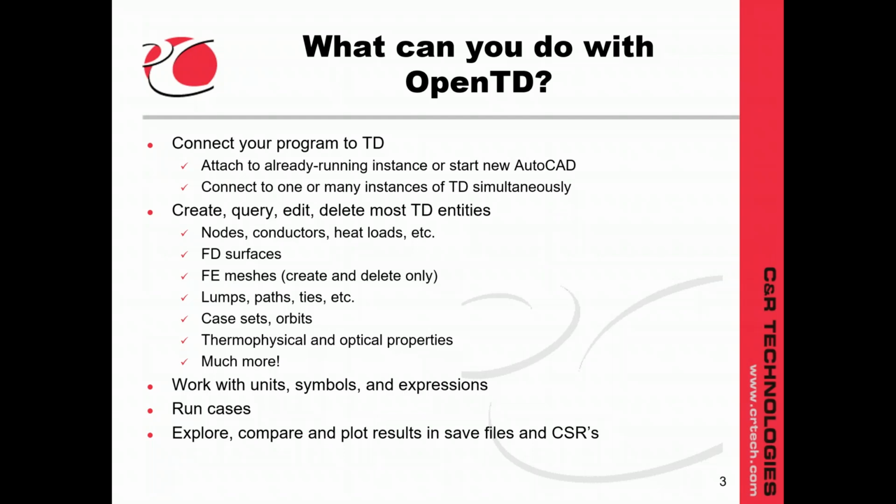OpenTD has robust support for units, symbols, and expressions. So anywhere in Thermal Desktop that you can control units, you can control those units in OpenTD. And anywhere that you could use an expression instead of a number or a symbol as part of that expression, you can do the same in OpenTD. Of course, you can run cases. And then once you've run those cases, you can explore, compare, and plot the results that you generated in save files or CSRs.